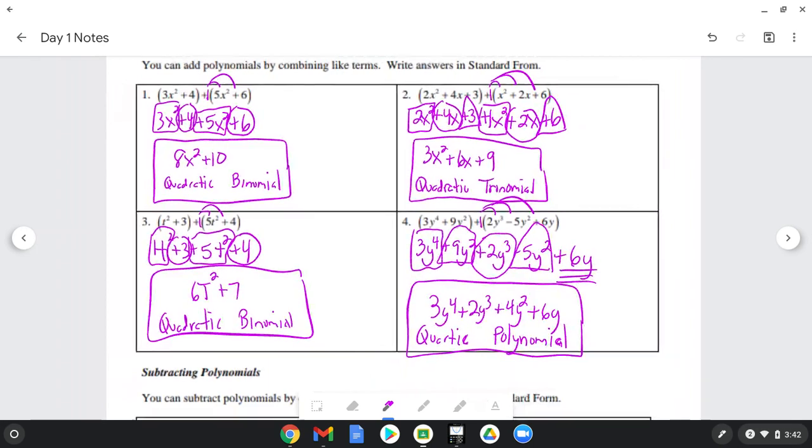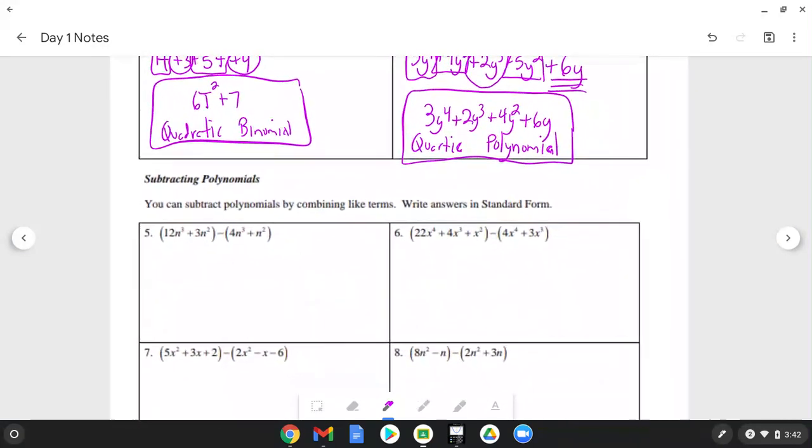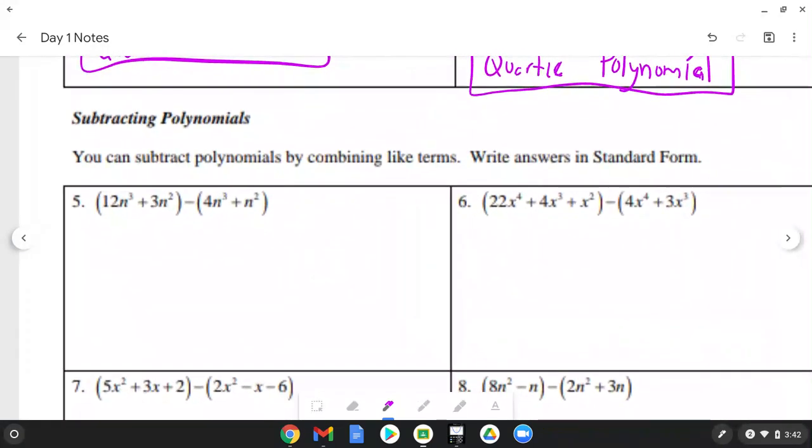Now let's do the subtraction one, okay? So now if we needed to subtract, we see that there's still a 1 there, and that means we got to distribute a minus 1. So there's nothing in the beginning in front of the first parentheses, but in the second one there's this minus 1. So that means that these signs would flip inside the second parentheses. So now it becomes negative 4 n to the third minus 1n squared.